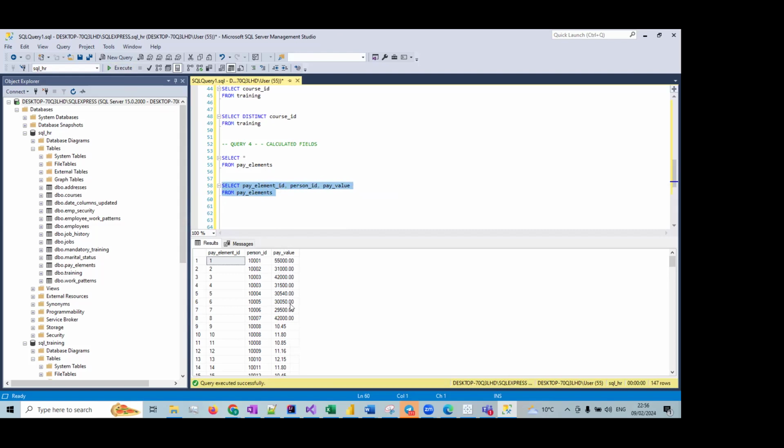So we can actually run a query on this pay value here to see how much people earn in a month. These are annual, for those on salary. There are a lot of people on hourly pay.